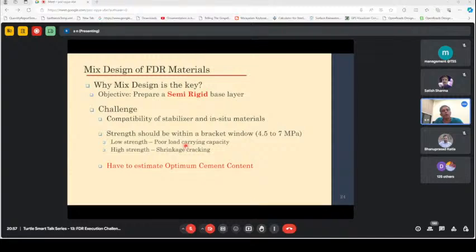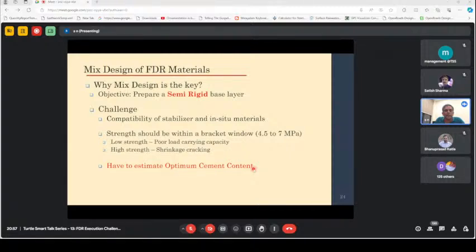So the technique of mix design is actually to maintain a certain level of strength, but not too high or too low. That is where the challenge comes in, considering that the materials going into this particular work have a lot of variability, like what I have mentioned earlier, the big bars, the size differences, all those things. That is what makes mix design a challenging task, and that is why we have to find the optimum cement content for that particular mix which we are going to be using in the field, which means the mix cannot change and the cement content cannot change.